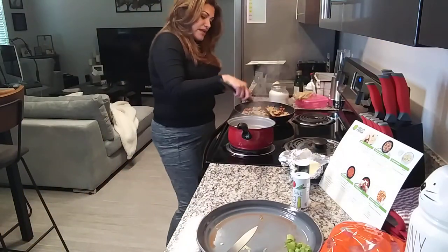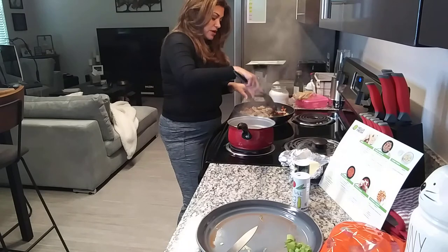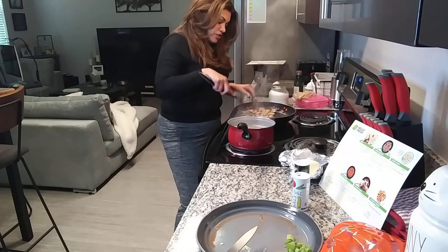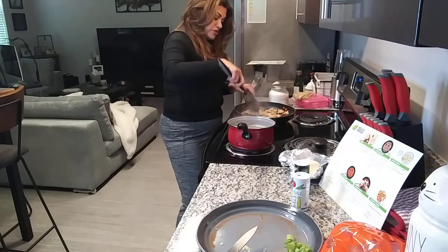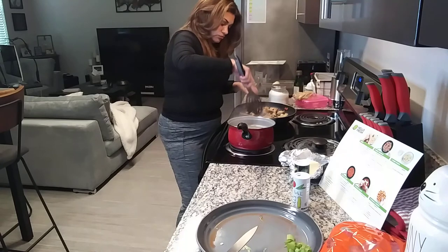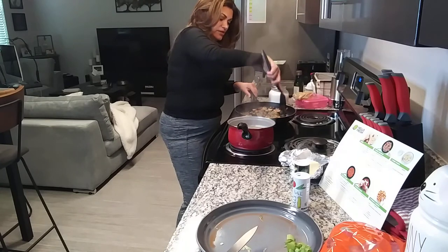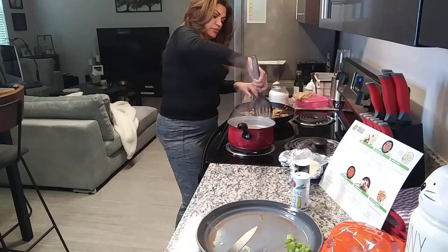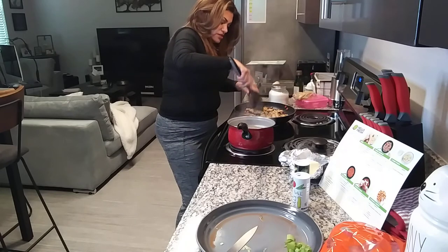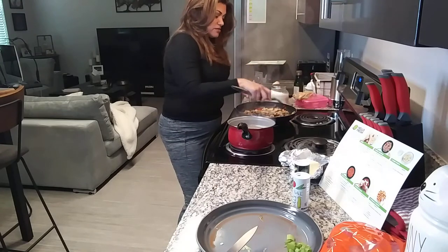Now remember, we had said that we were looking for 10 to 12 minutes on that pasta to cook. So I've turned down this heat quite a bit, because this part of it is pretty much cooked. And I like to separate the sausage into as small pieces as it can get. It'll help cook it thoroughly, but it'll also not have big chunks in the pasta. We haven't even added the sauce yet.